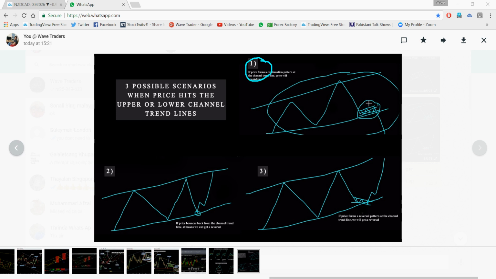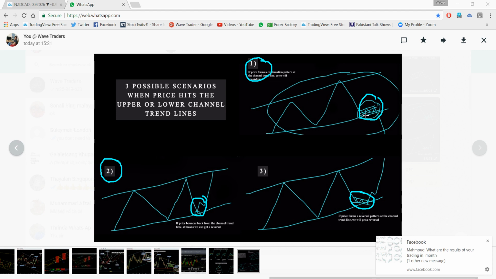The first one is a trend continuation pattern, and the second one is the bounce back from your trend line, from your channel trend line. Or price started to form a trend reversal pattern. And the fourth one is, if price does not form a trend continuation pattern over the trend line, then it can form under the trend line. A trend continuation pattern can form under the trend line or continuation. So these are the types.